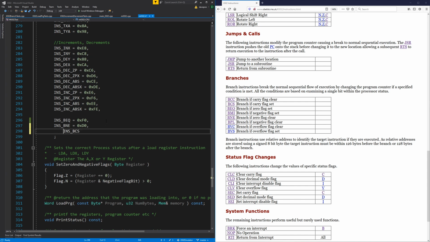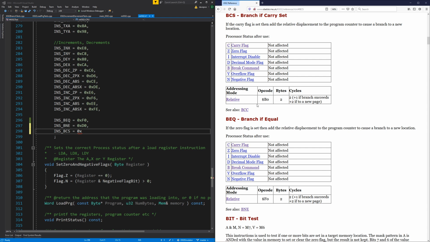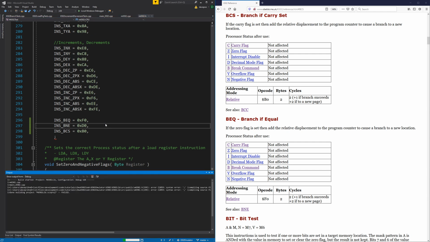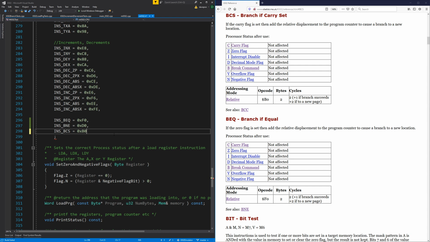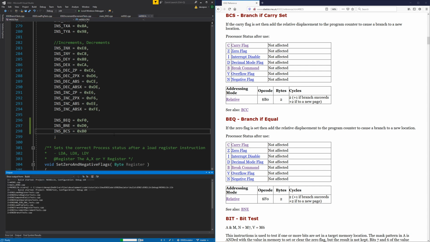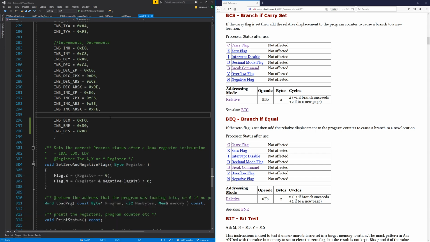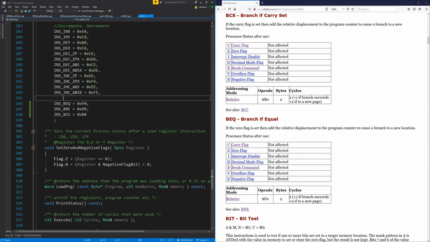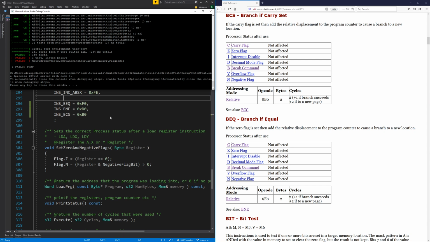So hopefully this is just doing this over and over again. So this is B0. You can see that they're all ending in zero. Does that mean that the relative addressing mode is encoded in those last four bits? That's probably what that means. So that's how the processor would actually do this correctly, I think. It's like we're doing it in just a switch statement, but the processor actually decodes this byte into smaller nibbles and looks at the things that it's doing in it, which would be a way of doing the emulation, actually.